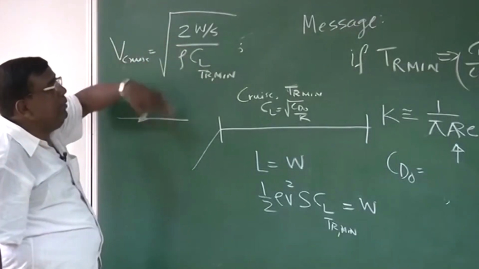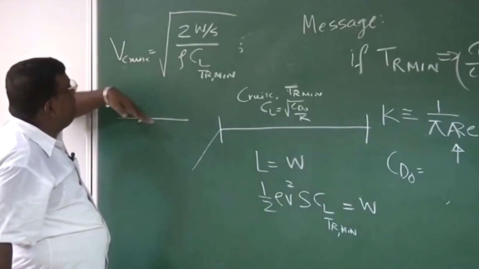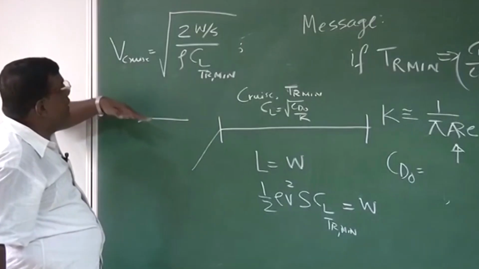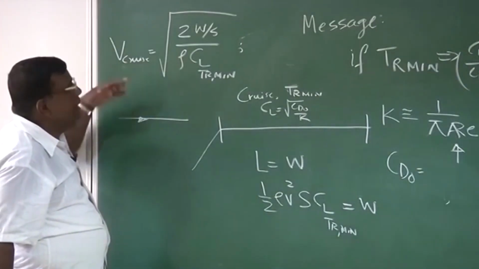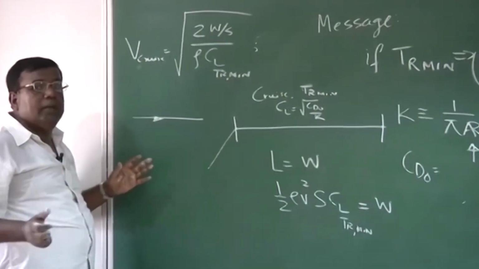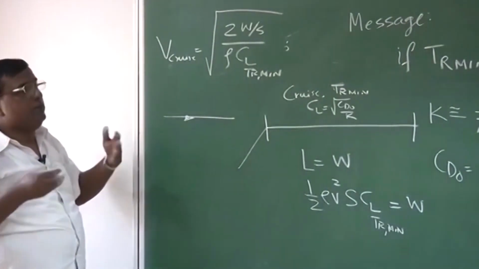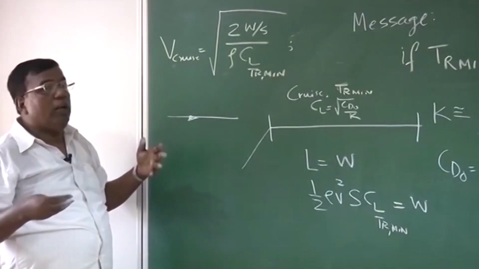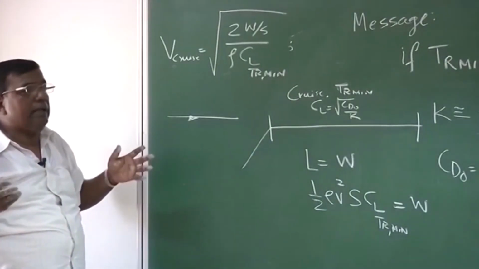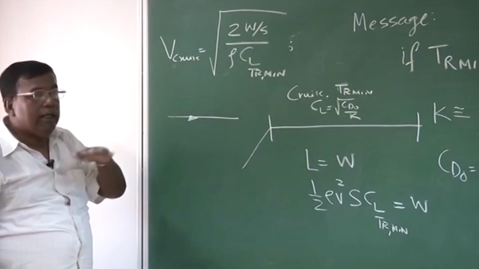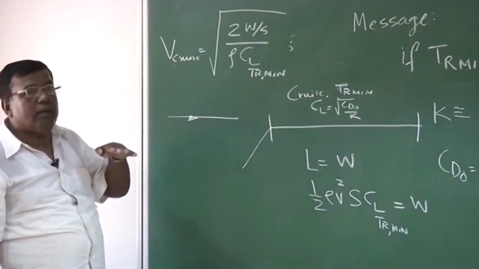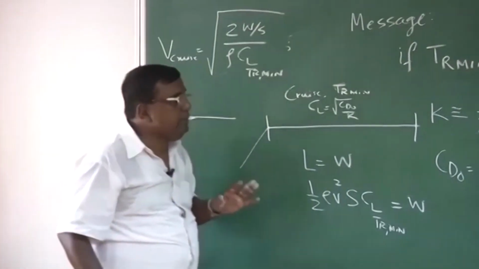So pilot will be flying around that value. If you can generate a table for him, at this altitude maintain this velocity, at this altitude maintain this velocity, and that's all the guideline for him to do the flying at thrust required minimum. And of course with the feel, he may not be recording explicit those numbers, but he has an idea. Then through instruments he ensures that he's flying at thrust required minimum. So is this part clear?